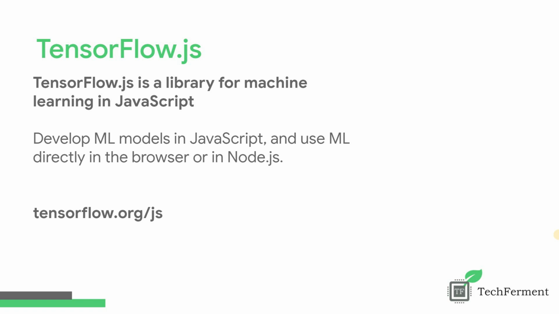And then if you are working on machine learning, and you want to implement machine learning models on the web platform, then you can go for TensorFlow.js. TensorFlow.js is a library for machine learning in JavaScript that you can use. With the help of TensorFlow.js, you can create your model, you can use a pre-built model, or you can run that model in the browser. And this is very easy. You can integrate with the help of a CDN or Node.js packages.